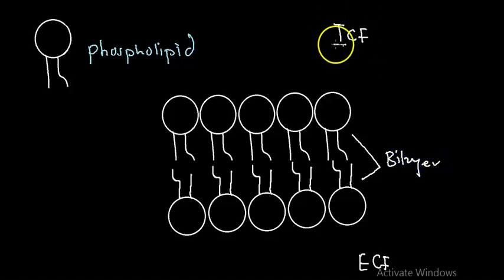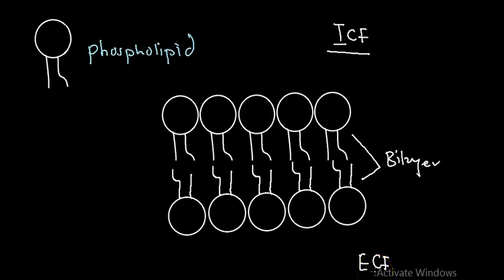Notice that the word ICF simply means intracellular fluid. Basically, IC is the intracellular, the space which is inside of the cell. Remember, we said both inside and outside of the cell are made up of what we call water. So the ECF is extracellular fluid. So the head of the phospholipid is facing the ICF and the other head is facing the ECF.